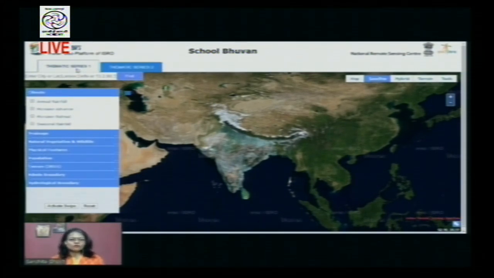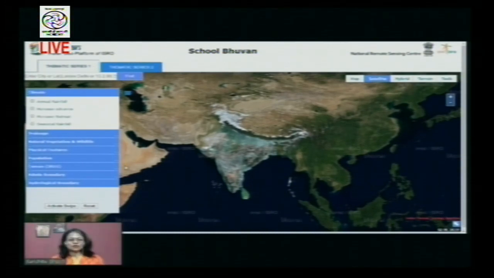So today, viewers, if you are not able to look at your screen because there are fine prints on the website as well, where my pointer is, this is Thematic Series 1 and this one is Thematic Series 2 tab, and the ma'am told you about these options here in the left side window. Those are here, right here. Okay. Yes. Now, ma'am, you can proceed.